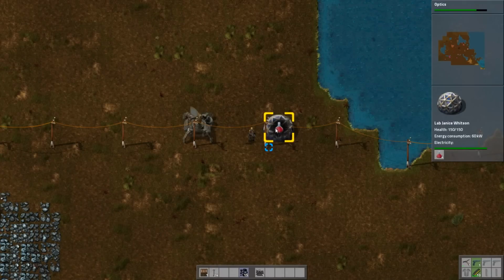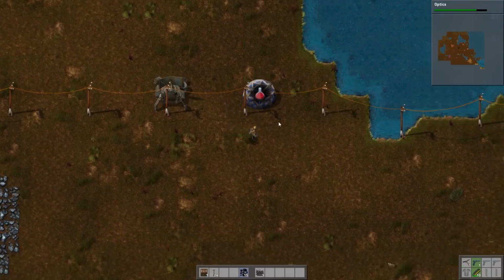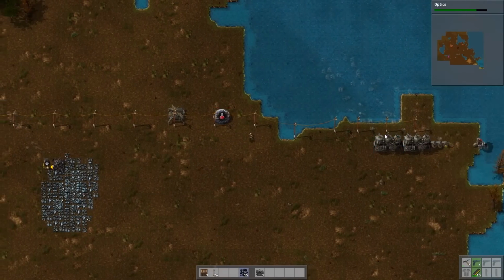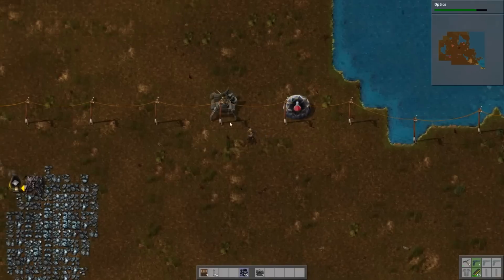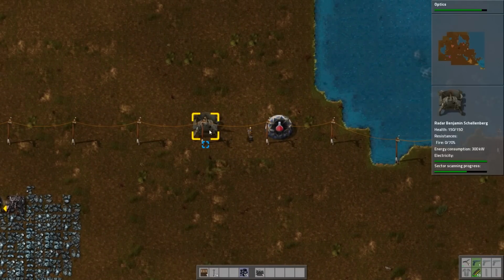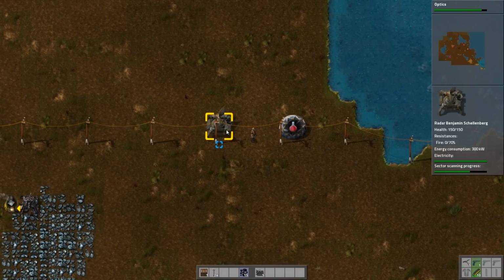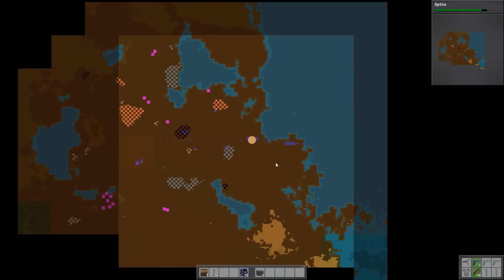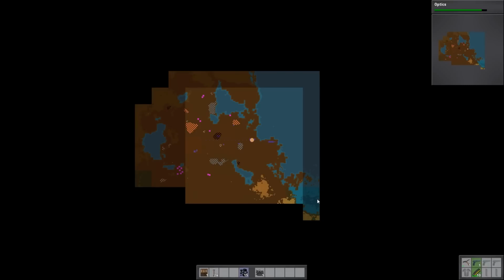One of them, the lab, uses 60 kilowatts. To put that in perspective, you could have 8 labs for one of these steam engines. That's quite a bit. But the radar, however, uses 300 kilowatts. So it's a power hog. There's a consequence to having something automatically identify your surroundings. See, it's already doing its job. It's opening up all of this scouting, which is great.